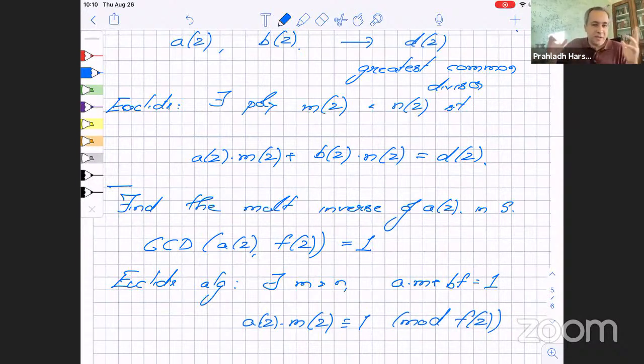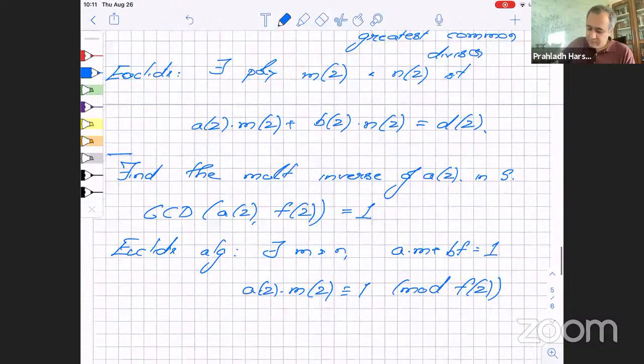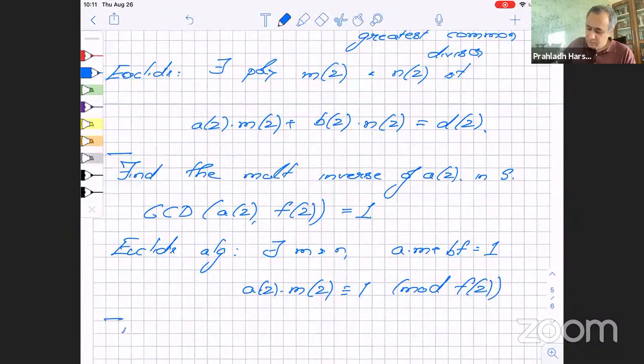Why did I do all of this? There are easier ways to do this, but this one tells you not only that it exists, you can actually find it efficiently. Euclid's algorithm is an efficient way of doing division. So it tells you, I give you A, you can find the multiplicative inverse of A efficiently. It's an algorithmic procedure to do this. So hence the conclusion of all of this is S is a group under multiplication. So S star, if you remove the 0 element, is a group under multiplication.